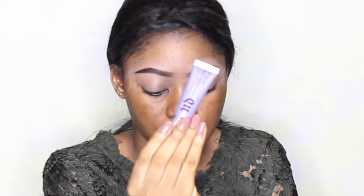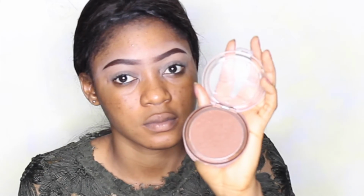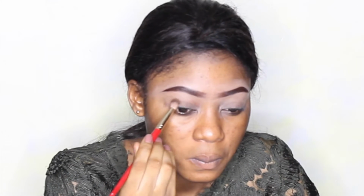I'm just making it the front of my brows, and now I'm using my Urban Decay primer potion as my eyeshadow base. This allows my foundation to stick and stops it from creasing as well. So I'll be taking my CoverGirl bronzer in Ebony, and I'm using that as my transition color. I'm applying that all over my crease, and I'm using a blending brush to apply that.